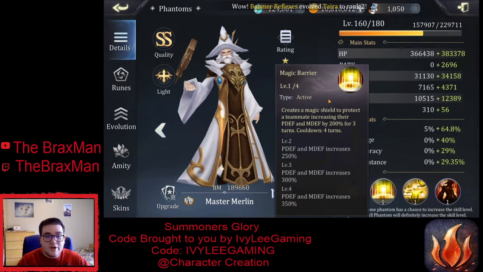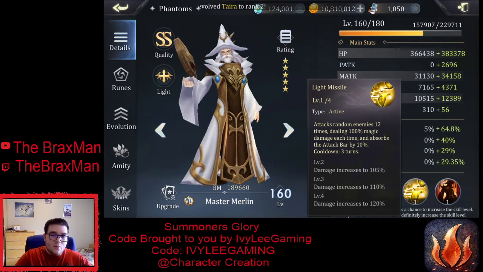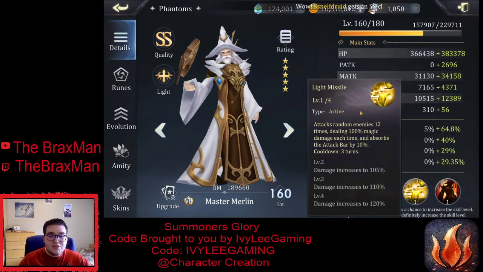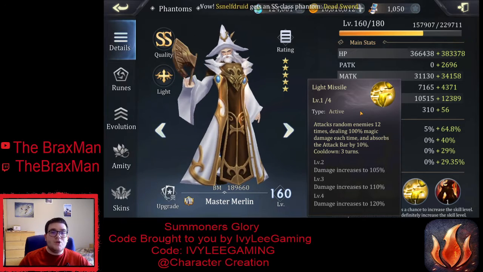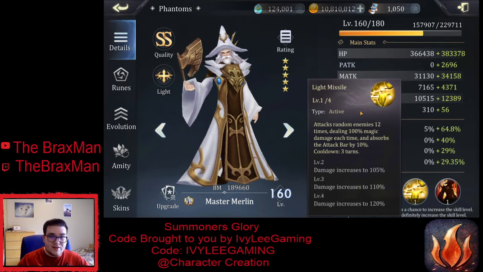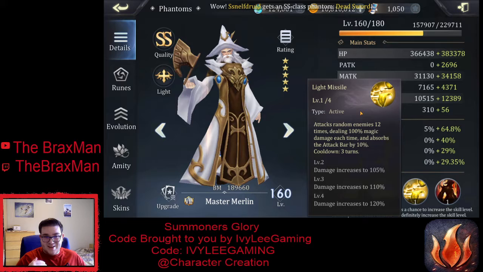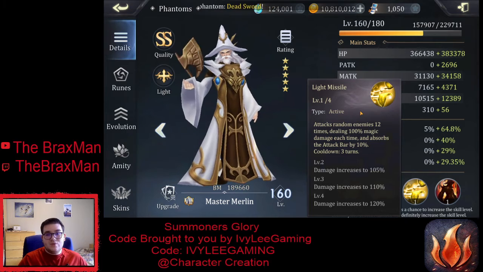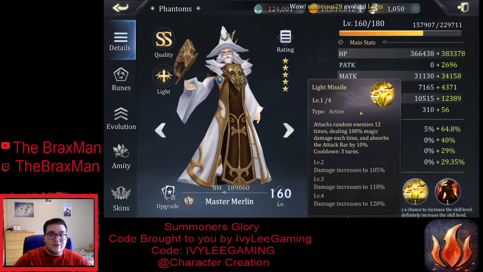It's typically not the skill you mostly focus for. The skills that you mostly look at are the A1 and A3, and you'll see just now as to why. I mentioned the A3, which is Light Missile. Attacks random enemies 12 times, dealing 100% magic damage each time, and absorbs the attack bar by 10%. Cooldown 3 turns. So boom, we get a 12 hit random right there. That's a lot of hits. Really, really nice being able to hit as many targets, or you can hit one target maybe 12 times, and boom, that champion is gone. And then you're able to book the damage up to 120, so that will definitely get you some big punches and be able to do lots and lots of damage to the enemies that Master Merlin is going against.